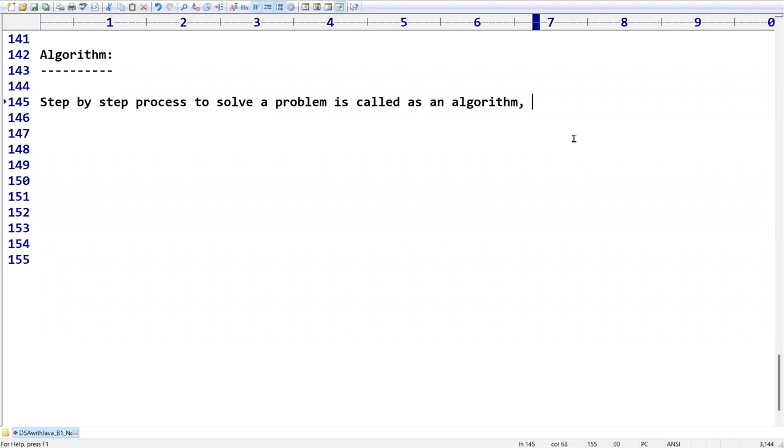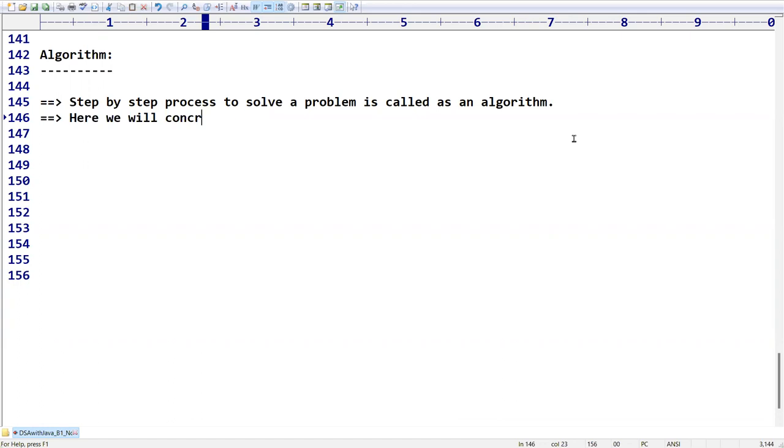And in this algorithm, we will concentrate mainly on the design part, but not on implementation. For implementation we are going to use Java. So data structures with Java means I will take the theory class, what concepts we are going to use, what algorithm is to be followed. The same thing we are going to discuss in Python also. Data structures with Python is very easy for me, because the concept I am delivering in Java DSA, Python DSA will be the same. Here the algorithm is the same, implementation will be in Java. There the algorithm is also the same, implementation will be in Python, except that, nothing.